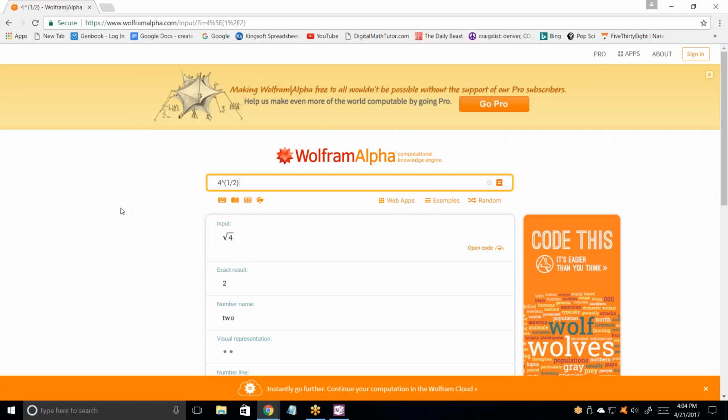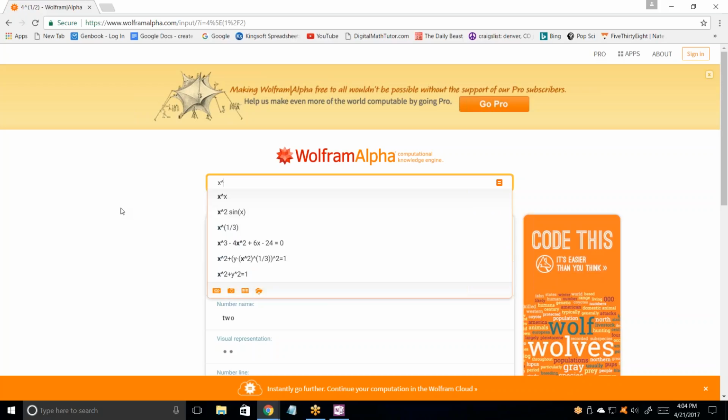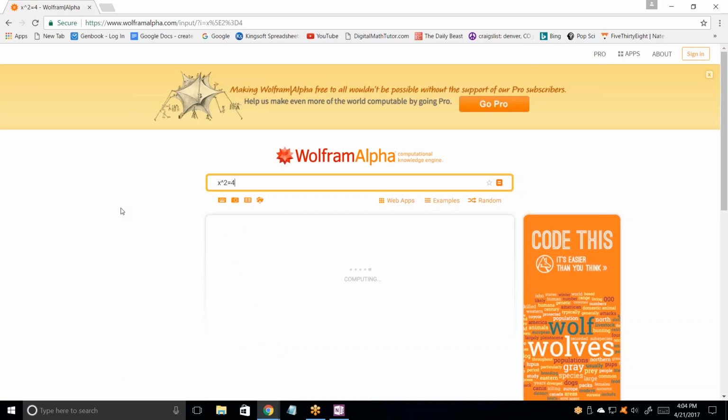Can you do the opposite of that, if it's supposed to be plus or minus? Well, actually, no, I don't know. The only way I could do the opposite would be x squared equals 4. Then it will definitely give me plus or minus 2. If I put in the equation x squared equals 4, now minus 2 is as valid a solution as plus 2.